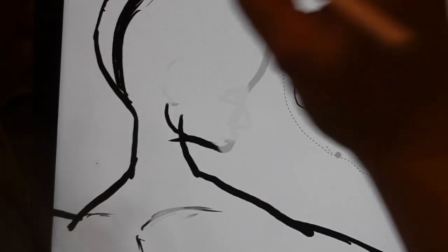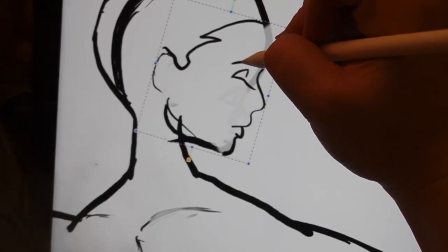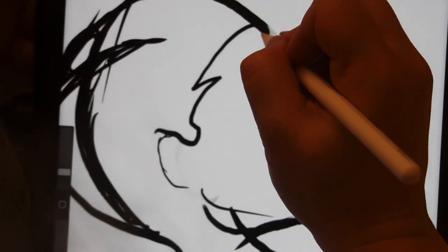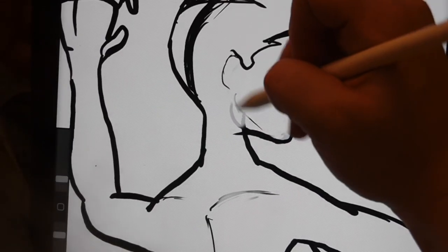Here we go. So I just drag this in and then we can fix this up. So look at that. This is the wonders of the digital age. Like, ooh. It took me ages to redraw that, which is kind of a shame, really. But what can you do? It is quicker, but sometimes it can be a bit more refined if you can work it a bit by bit.